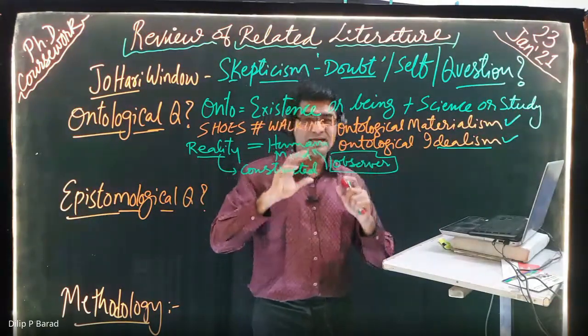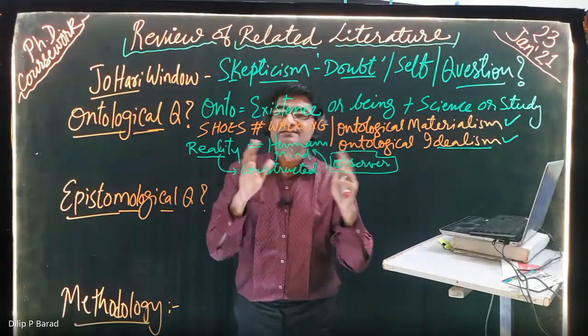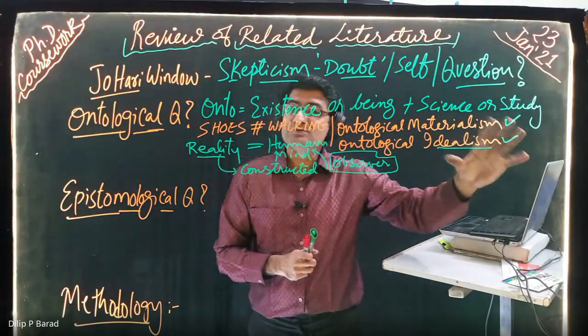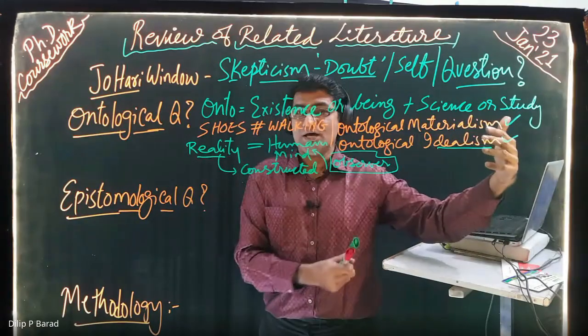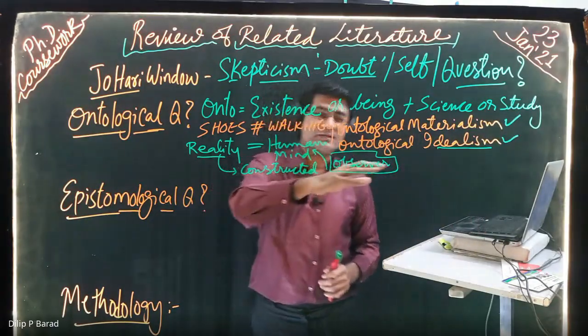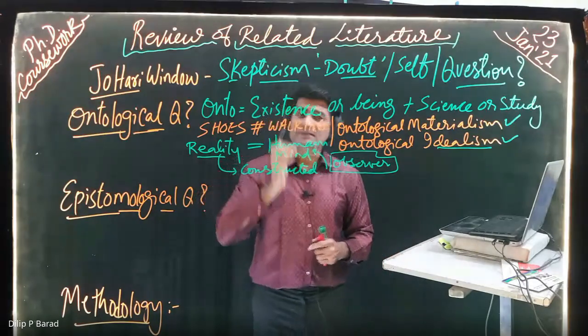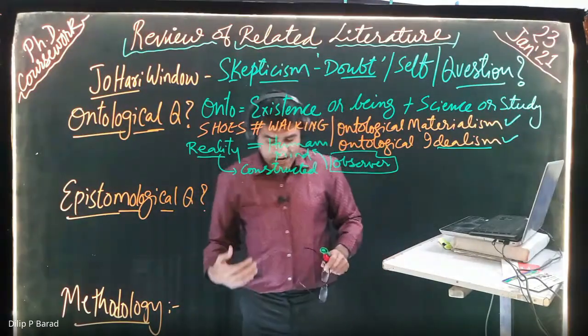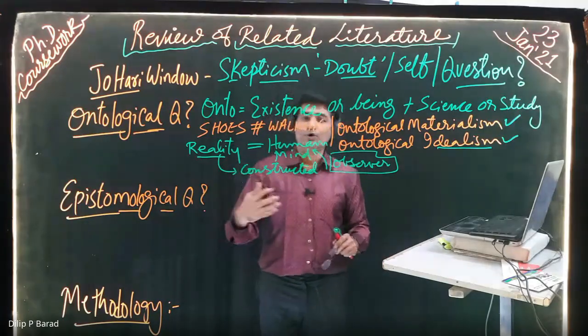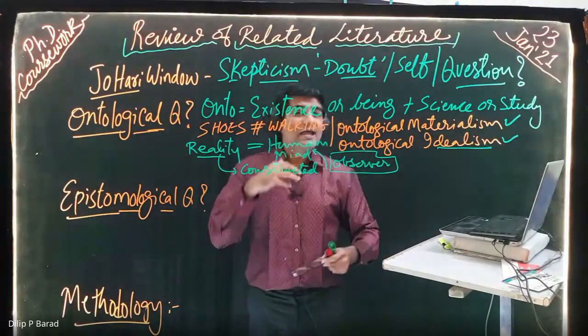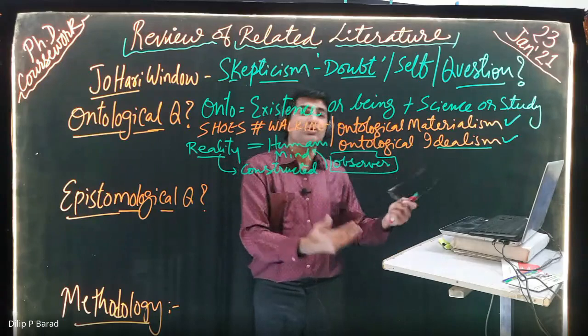Now you will see that in either way things are true. Things are true in terms of materialism also. Things are true in terms of idealism also. For example, the idea that comes like Descartes said, I think, therefore I am. The other opposite, I am, therefore I think, is also equally true.